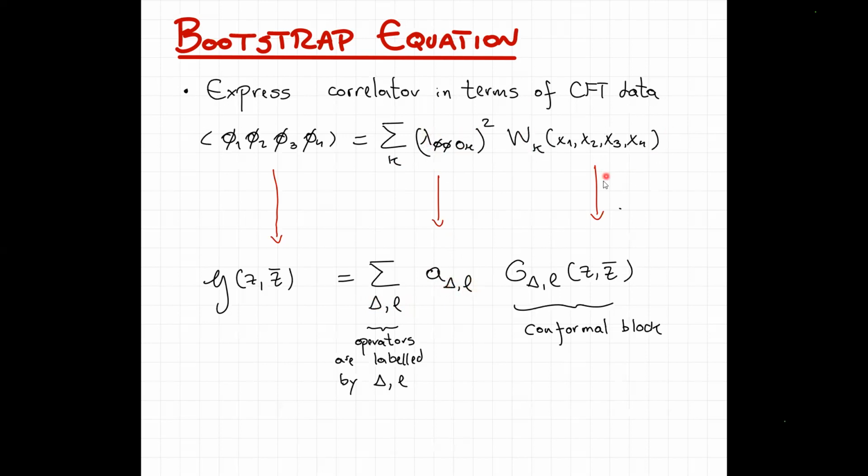And the conformal partial wave, if I write it in the same way that I wrote the four-point function, becomes an object called the conformal block, which again depends on the quantum numbers of the exchanged fields. In the way that I'm writing it, it also depends on the quantum numbers of the field phi, although I'm omitting that dependence here, but it's hidden. Again, the important point to emphasize is that these are functions which in principle we can compute once and for all for any CFT. So the important thing is really these OPE coefficients.